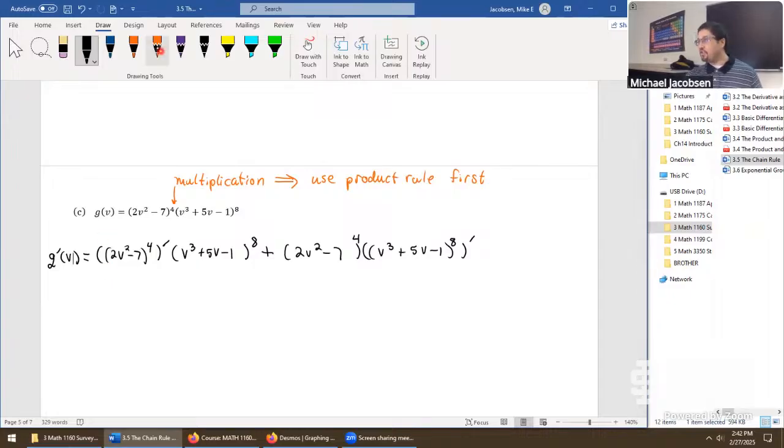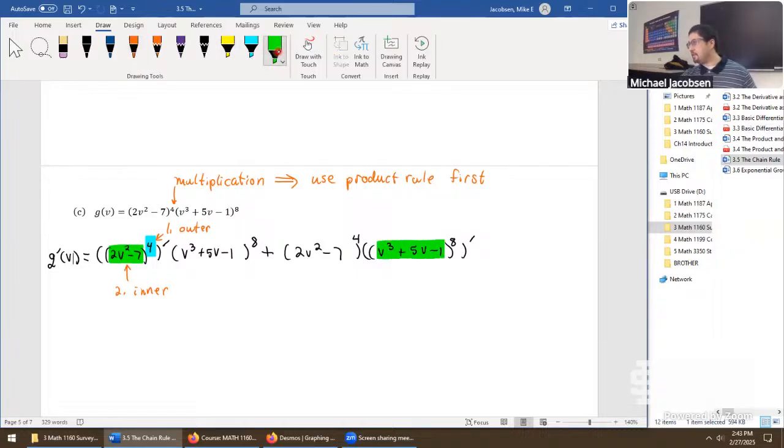After writing out all of this, chain rule happens actually twice in this problem. It'll happen right here, and it'll happen out right here. Both derivatives are still chain rules. Analyzing this one, inner function is 2b squared minus 7. Outer function is the power 4 function. And then over here, there's a new inner function. And the outer function this time, highly similar. It's just the degree 8 power function.